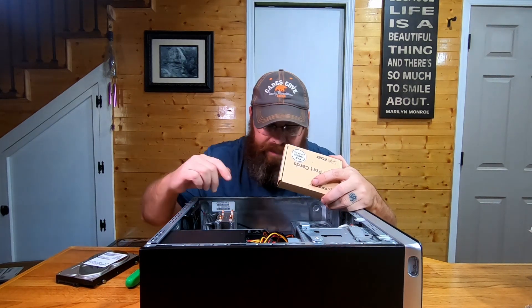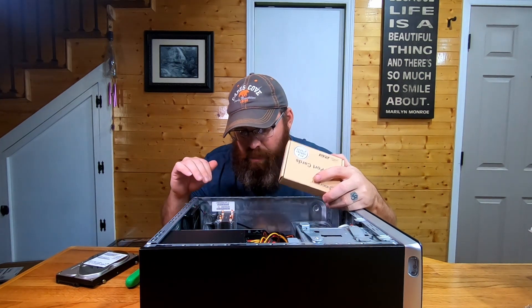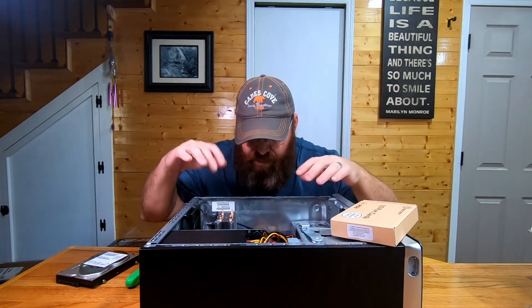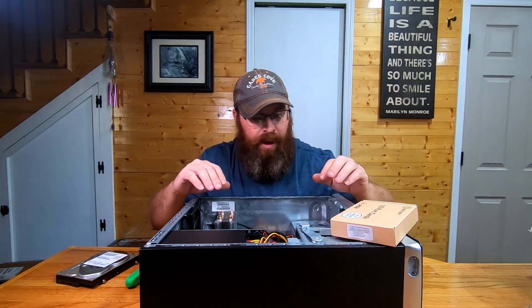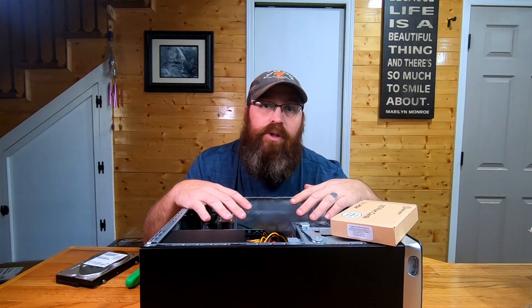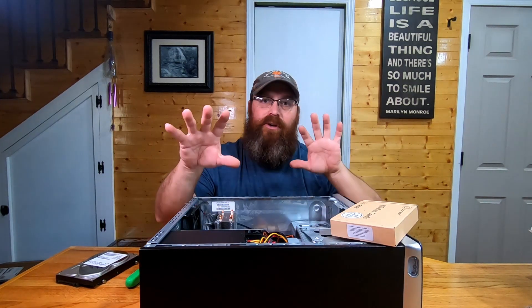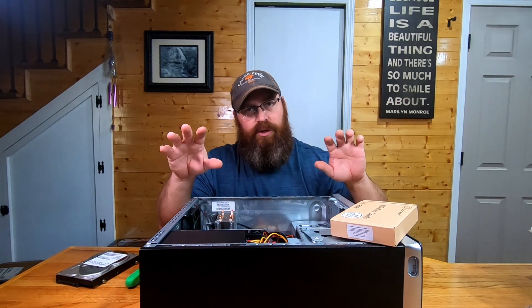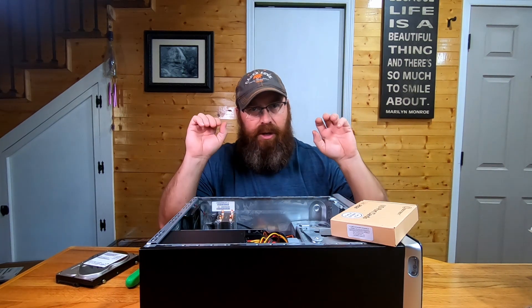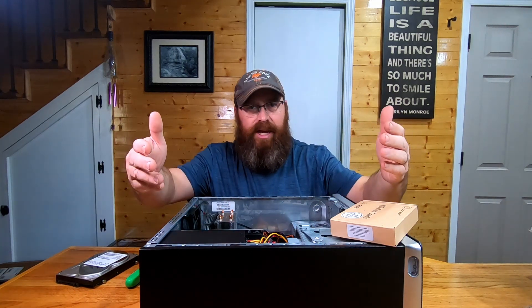The problem is there are only two SATA plugs on this motherboard. We built this computer with the intention of just running the game on it, but what we realized is the system runs well enough that we can actually do screen capture too — getting two different camera angles while both of us are playing, on my computer and on her computer, and we can both screen capture at the same time when we're doing raids.